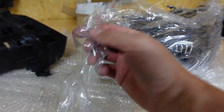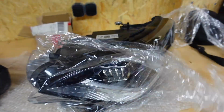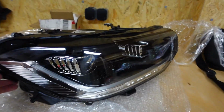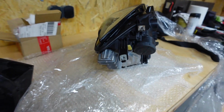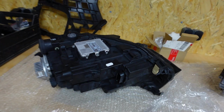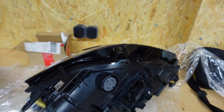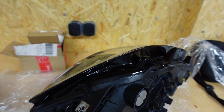Okay, so let's unwrap this one and take a look at it. I haven't seen it as yet, but on the photos it did look good. And look at that, that is looking fantastic. Okay, so let's just shift this module across and that headlight will be ready. I've got to drop this off at the body shop so I can actually mount it up to the car and just make sure all the fitment is good.